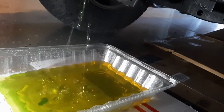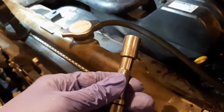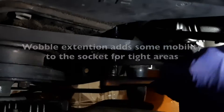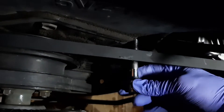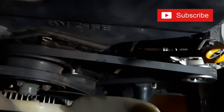So anyway, here I am draining the coolant again. You're going to need a 12mm socket on an extension. I'm using a wobble extension — it just makes it a little easier to maneuver and get into these tight areas and get the socket locked onto the nut. There are three nuts that are going to be removed. You have to work around the belts and it's kind of tucked under the front valve cover and head area, but with a little patience you'll get it out. There's really nothing you have to take off first that's in the way, so you can just jump right in and start taking the nuts off.